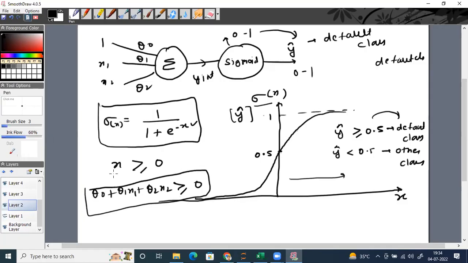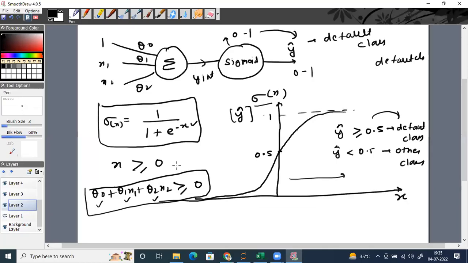Right now, what is your objective, everyone? You have to tune your theta naught, theta 1 and theta 2 in such a manner so that you get correct output. That's the only thing that is required. You have to tune them the way we did in the case of our linear regression. We also tuned our theta naught, theta 1 and theta 2 again and again so that we get minimum error. This time what do we want? We want the correct classification. So theta naught, theta 1, theta 2 has to be chosen in a manner which gives you correct predictions.